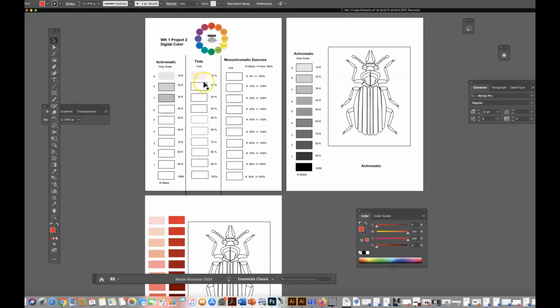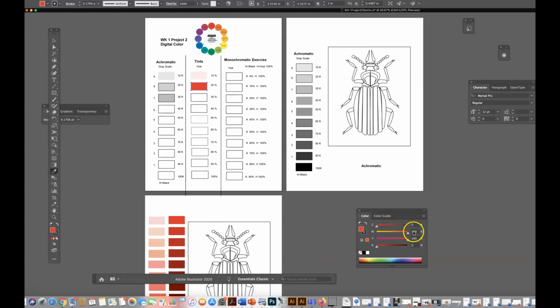Okay, let's go to the next one. Let's keep using the eyedropper because you're going to be using this eyedropper a lot. So let's get a lot of practice with it. We're going to take the eyedropper, go on red. You're only using one color for the entire bug. Okay, when you get down to the monochromatic, one color, you can't use orange, you can't use green in there. It's just one color, and you've got to make sure that's one color.